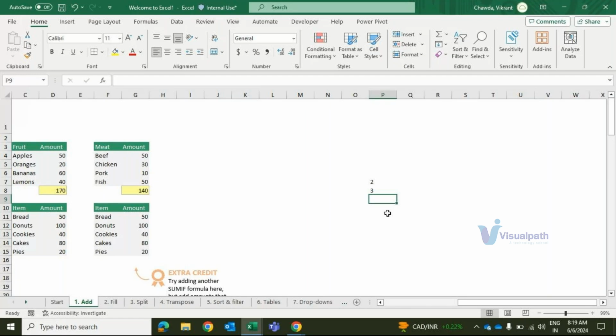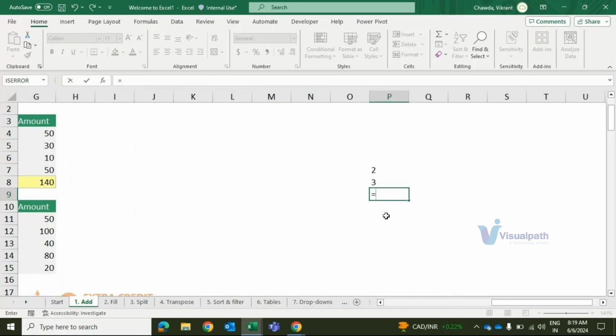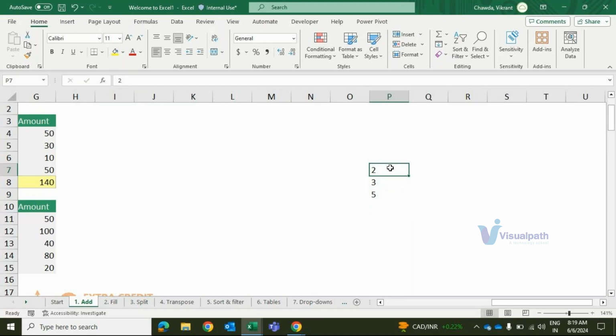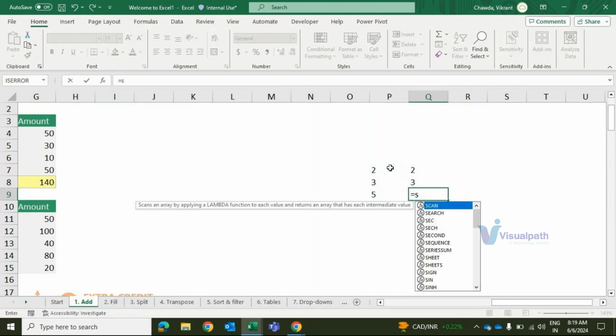Second thing, what is the function and what is the formula. So something you see on my screen, if I press equal, and as I start a formula and function from equal only, this is something we need to remember. So I'll press 2 plus 3. This is a very basic thing which I did. Equal is the way to start the formula. This is a formula which I am trying to run. At the same point of time, if I try to run the function, the function is equal sum.